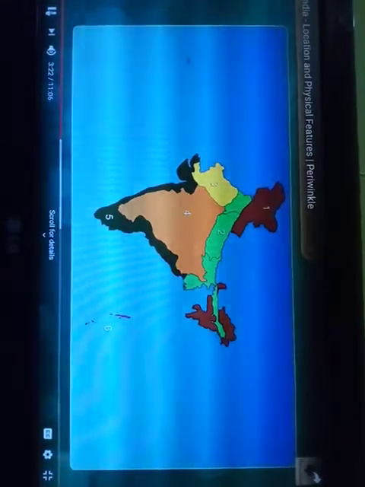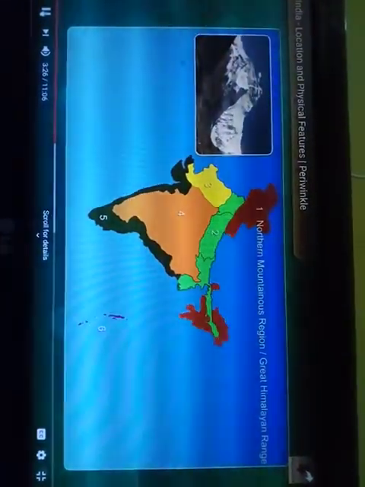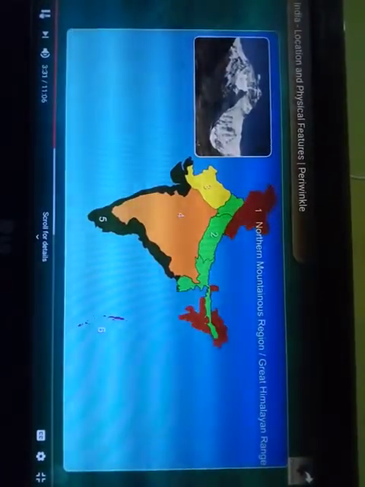The 6 major geographical features of India. The northern mountainous regions or Great Himalayan Range.